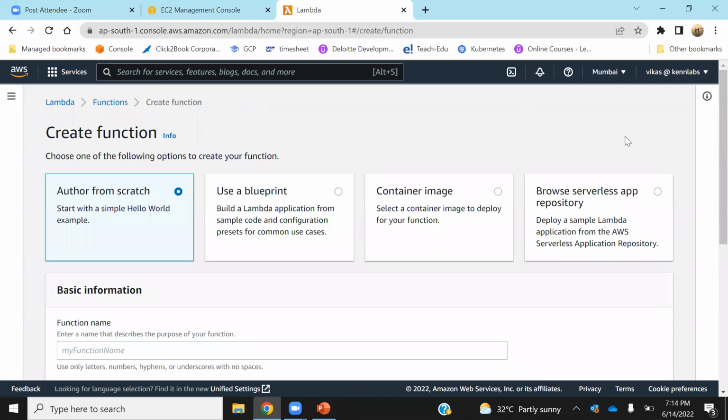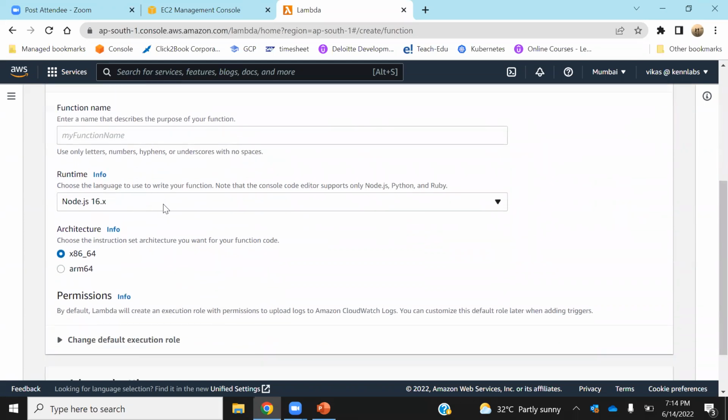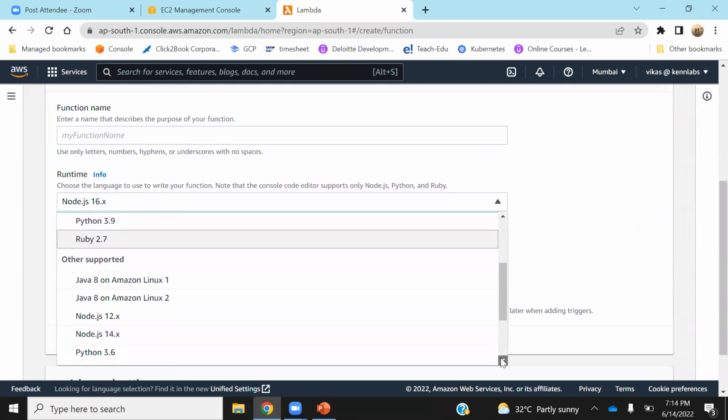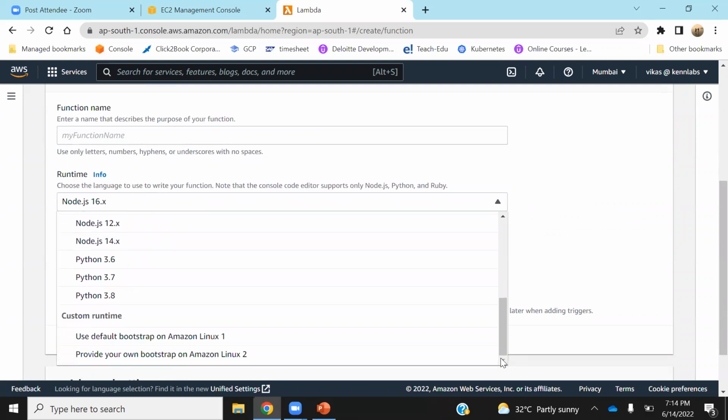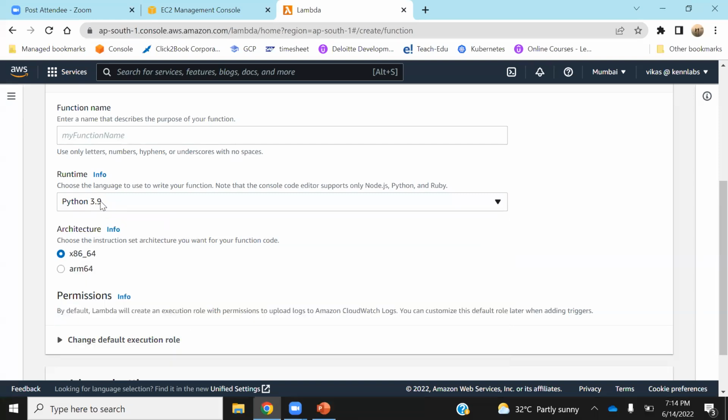Now, when I create a Lambda function, I have various options, but out of these, you generally use Author from scratch. Author from scratch in the sense that I would like to write everything from scratch. But when you say you want to write, you need to know a programming language. There are a wide variety of programming languages which can be used, like .NET, Golang, Java, Python, Ruby. You should know at least one of them to get your work done. Java, Node.js, Python can be used. But to make things easy for me, most of the code which we work with is written in Python. Python is very easy to use.